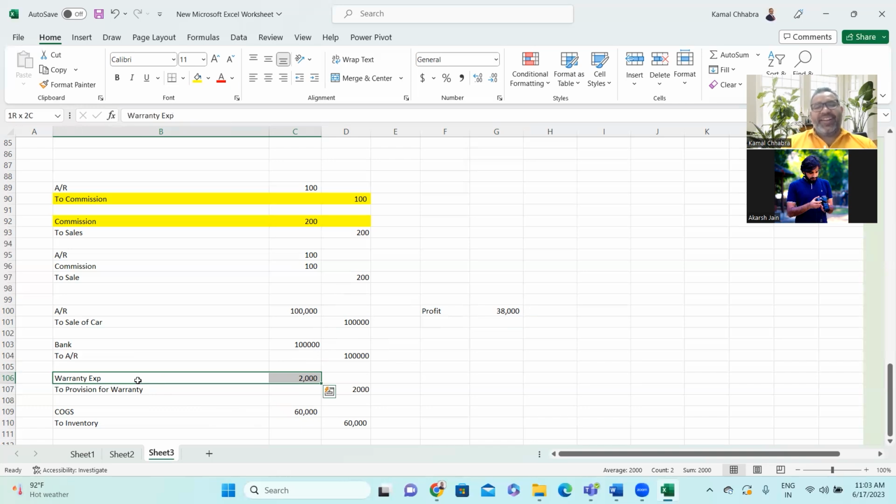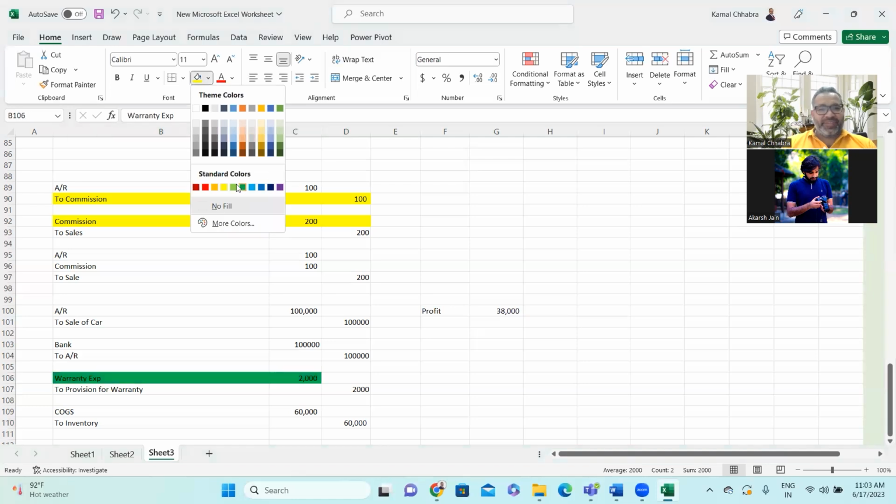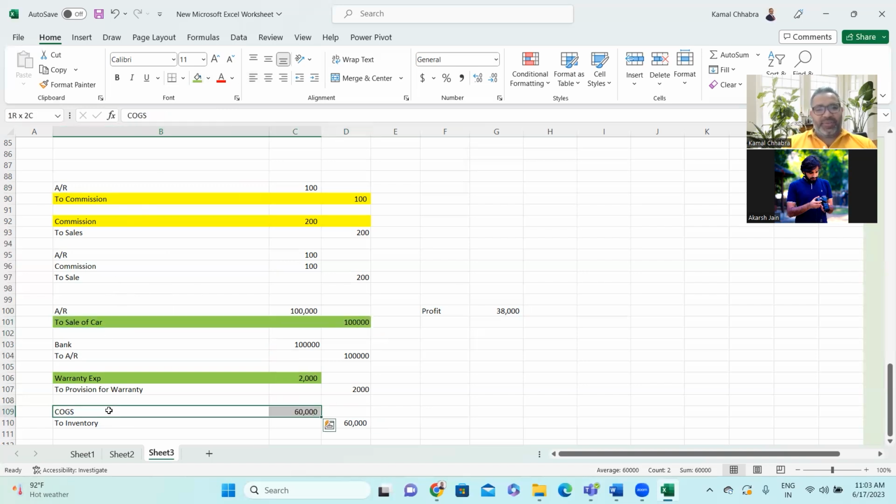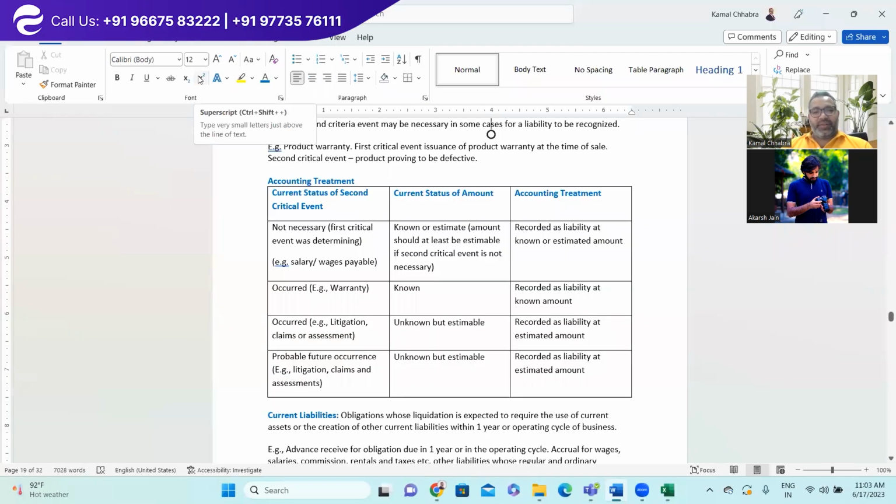करेक्ट. और अगर सर इन केस वारंटी, what all journal entries will be reflecting in your profit and loss account? हाँ हाँ ये तो आएगी सारी. ये आएगी सेल ऑफ कार आएगी और कॉग्स वो मतलब ट्रेडिंग अकाउंट होता था पहले उसमें आ जाएगी. So what will be debit in your income statement and what will be the credit in your income statement? 62,000 debit and 1 lakh credit. Correct. So what is the profit? 38,000. Okay. Now come back here.